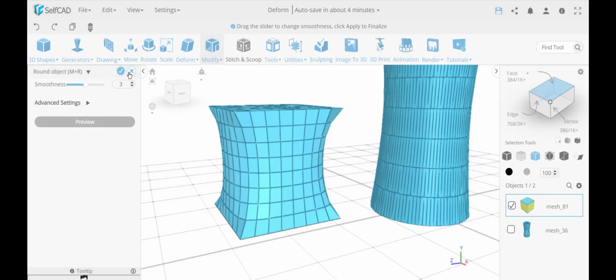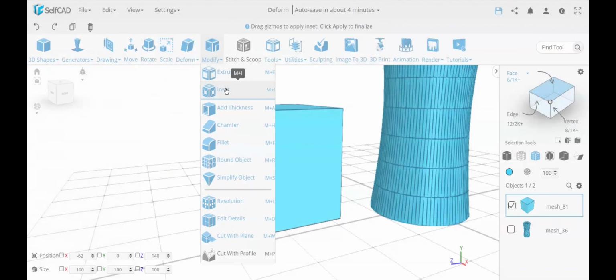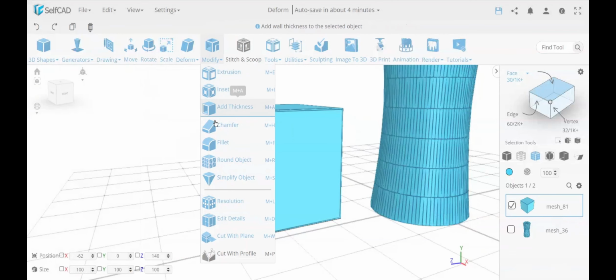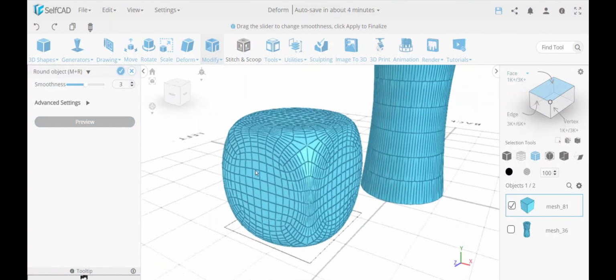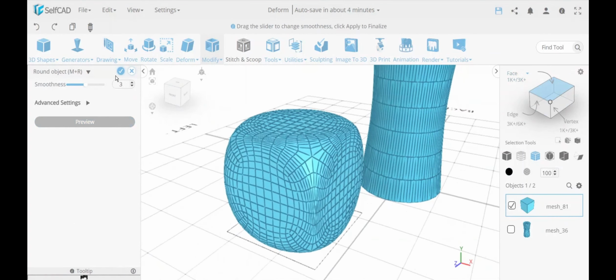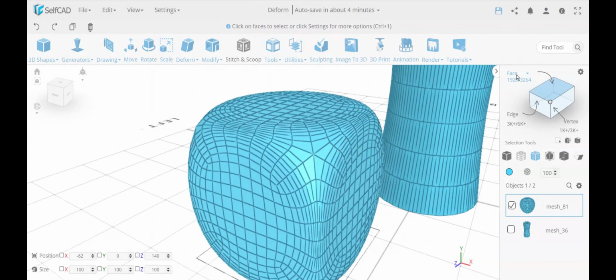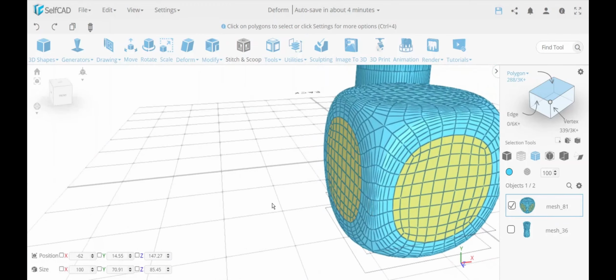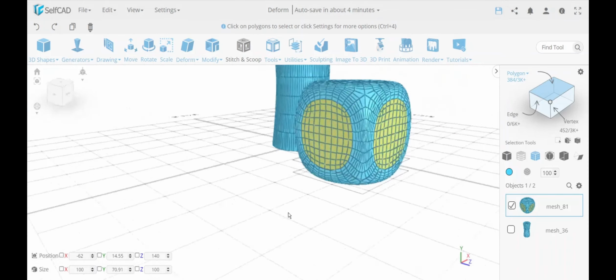Now if you take a basic cube, just to show another idea, if you inset the entire shape, this can be used with round objects to create interesting shapes. So now if I round the entire object, you get something like this. This is something that will be quite difficult to create with other tools. And now I can select these faces here because they are not rounded, so they act like a polygon. If I turn on my polygon mode, I can select them all.